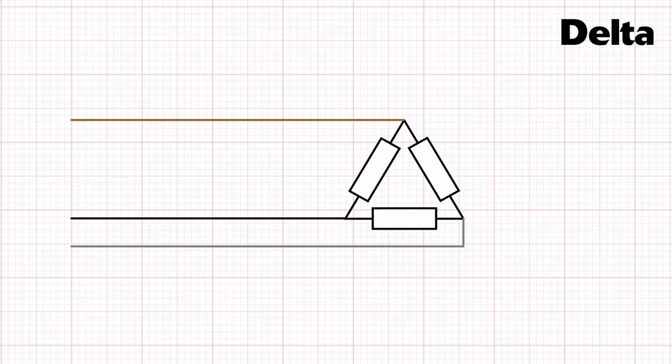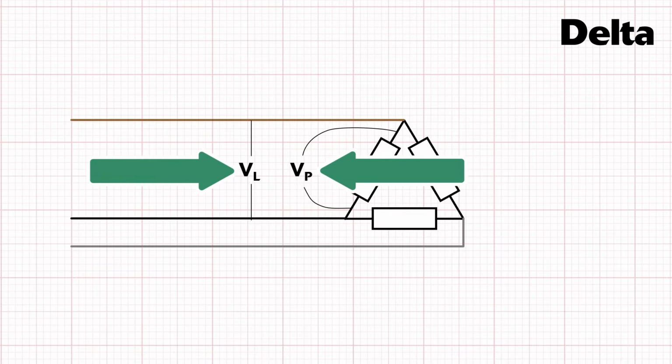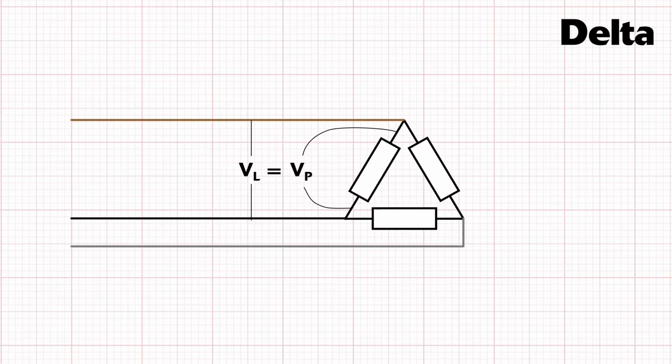First, let's take the voltages. Bearing in mind the definition of phase voltage first of all, this is the voltage across the load and would be measured here. However, if we remember that the line voltage is the voltage between any two lines, you can see that electrically there's absolutely no difference between connecting your voltmeter up here and here. This means that the line voltage and the phase voltage in a delta connected load are equal.